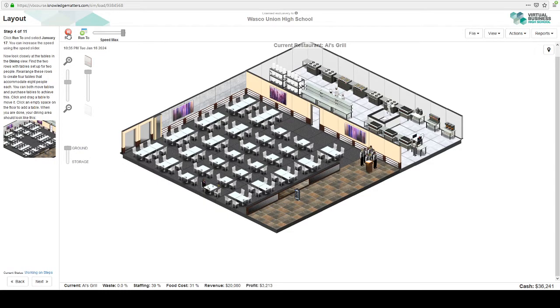So, the thing is, when people are sitting there and they're still working the tables, we can't move them. So I'm going to pause that. Now I'll move the tables. There we go. You can also sell tables and buy tables, but we'll get to that. Sometimes they're a little bit tricky to move. I don't know what the deal is. And as you can see, it's trying to flip the other way. You can flip the tables the other way, but we are not going to be doing that.